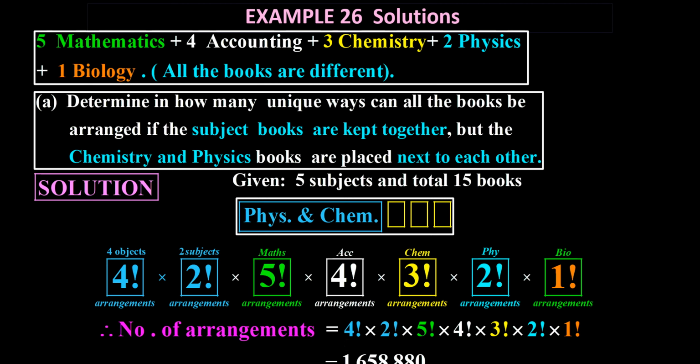It's 1,658,880, right? You can see it helps you to have a little bit of a diagram or put in some slots so you understand there, right? It really helps. They say physics, just put them together like that. If you put them in a bracket, then you can count. There's the mathematics, and there's the accounting, and there's the biology, and with them together, it's 4 objects that need to be arranged.